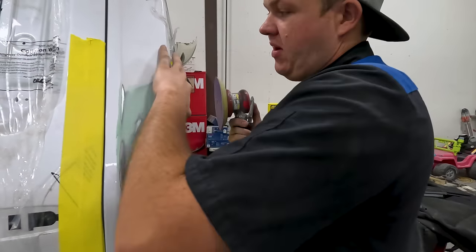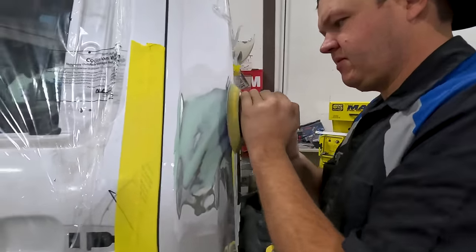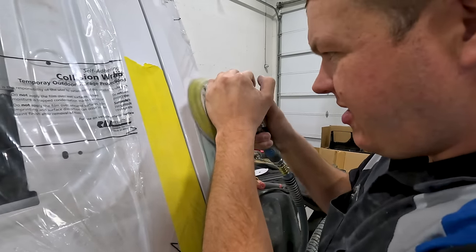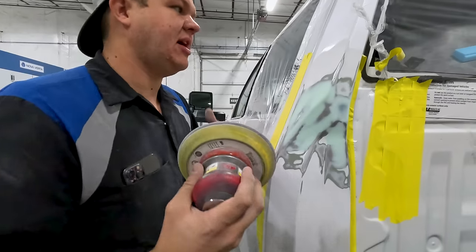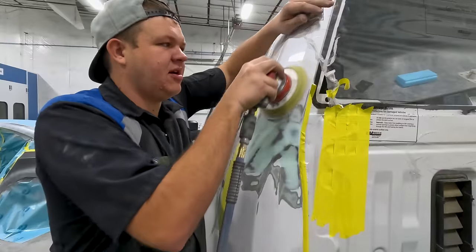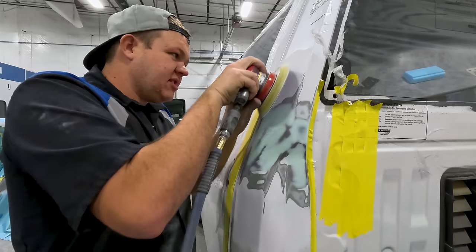All right, so now I'm gonna take out all my 180 scratches with some 320 on a DA. That is good. Now that I've got all this 320 done, I'm going back and I'm 600ing my edges. That way, I'm gonna encapsulate all the 320 scratches with primer. And it'll be on a 600 grit scratch.